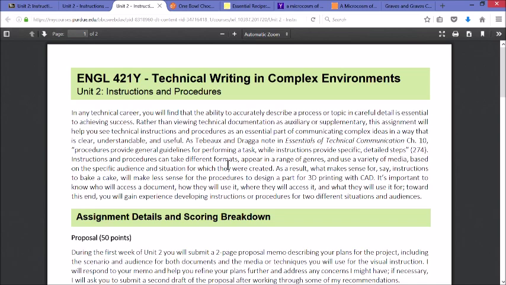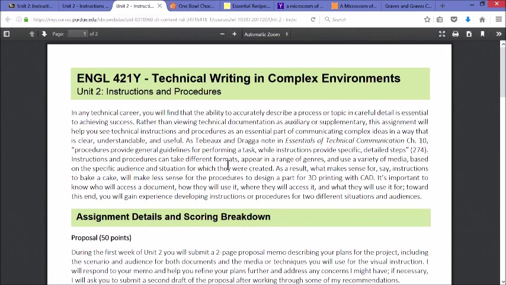For the first part of Unit 2, you'll be developing a set of instructions and procedures that are primarily textual. That is, they are mostly written. They might have design features and some images, but the primary meaning is communicated through text. The second part of the unit, which I'll describe in the next video lecture, will be primarily visual. Yes, there can be some text, but the primary meaning needs to be communicated through images. As I said, in this video I'm going to focus primarily on the textual instructions.